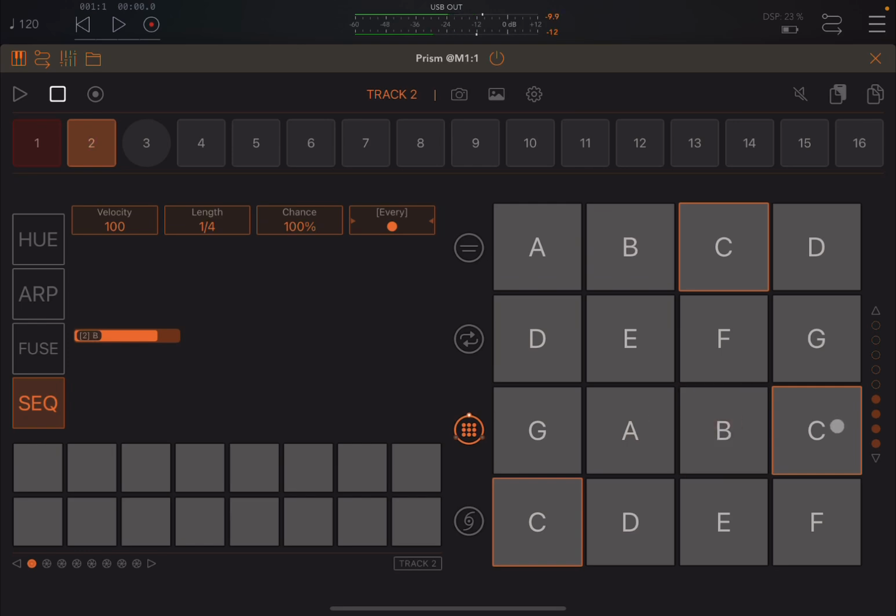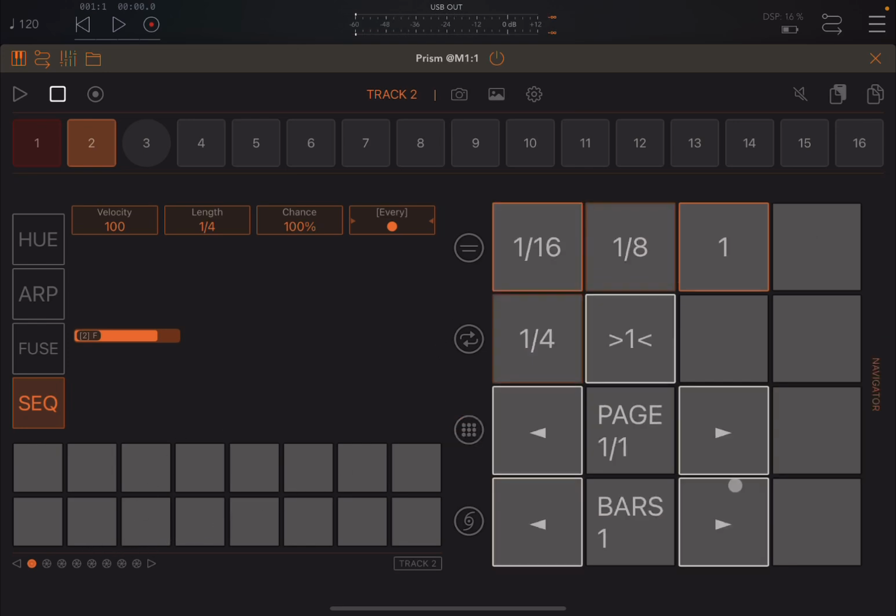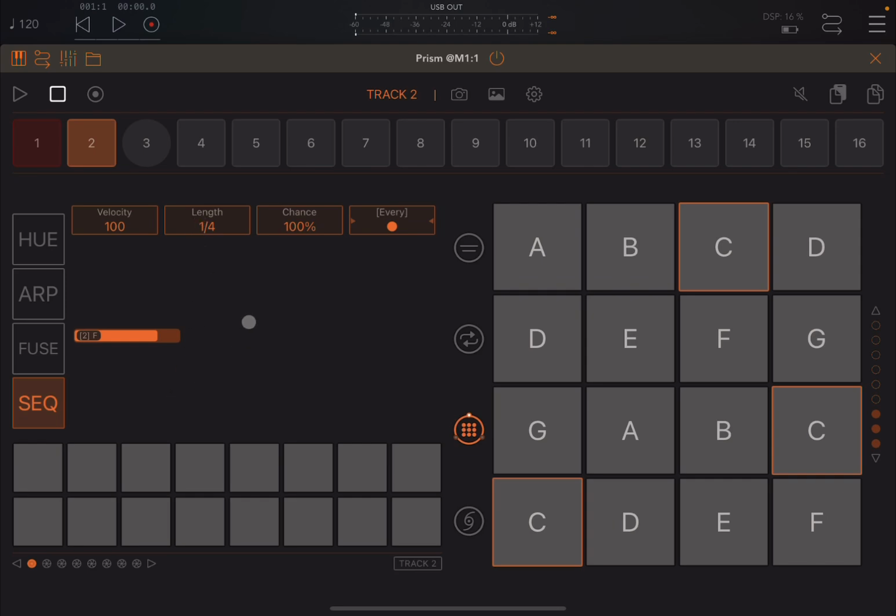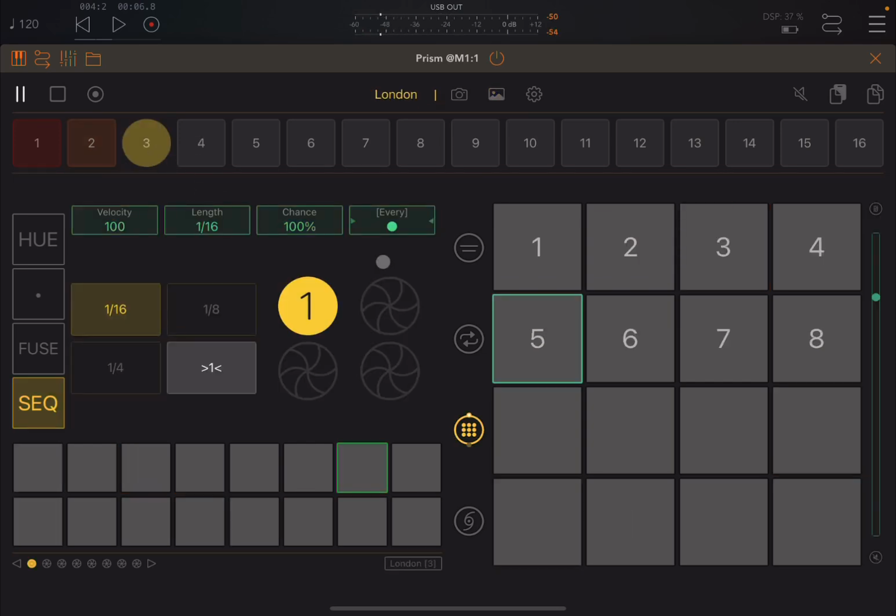Okay, so we go to the second track where we have the bass. Lower an octave. Again, another octave. Let's try another octave. Too low, so we go above. Okay, perfect. We go here, we click and hold to select the bars, 2 bars, we have 1/4 as a length, which is perfect. We do something like this, and we create a pattern like so. Let's listen. Okay, that sounds really great.